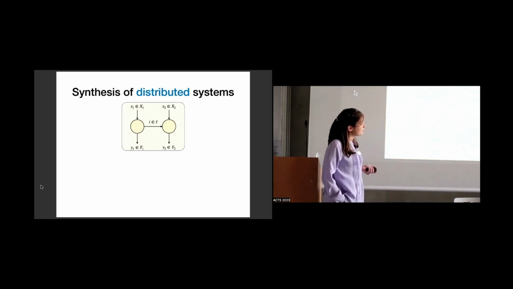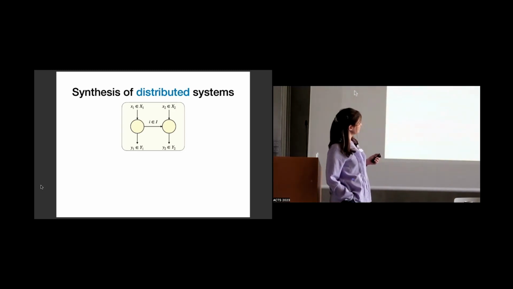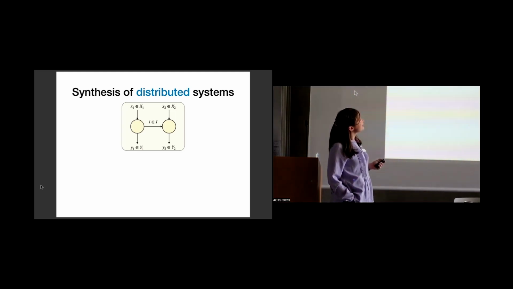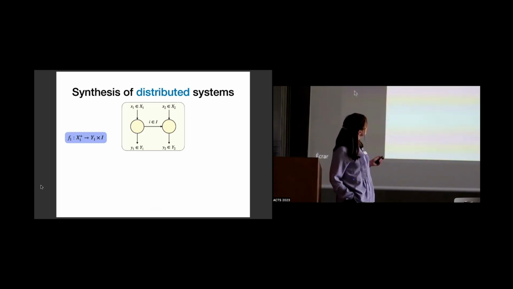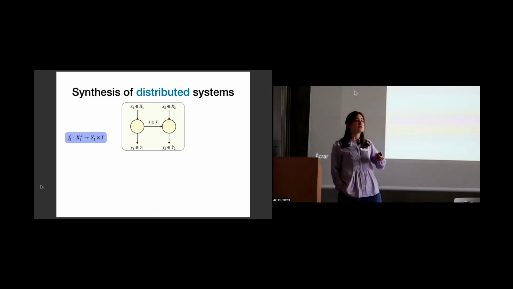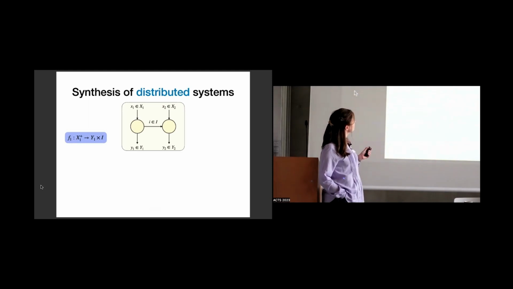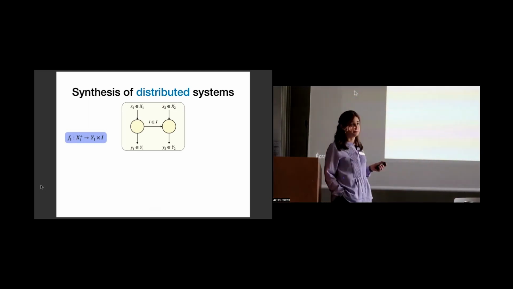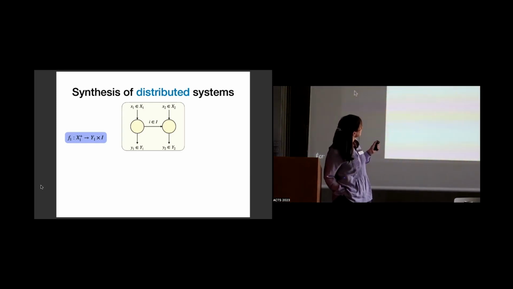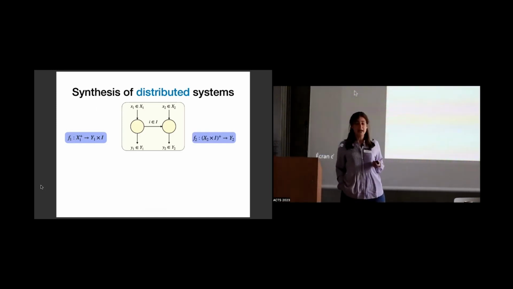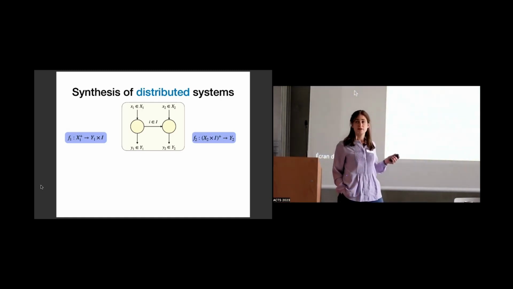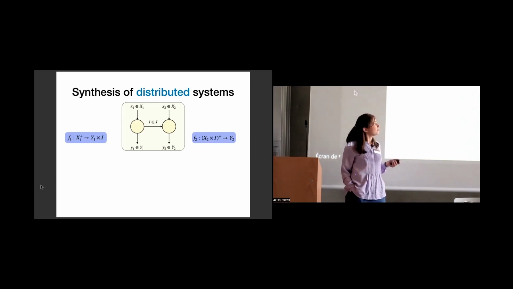So let's look at this very simple architecture in more detail. Here you have 2 processes. The first one receives an input in a variable x1. The second one receives input in a variable x2. And there is a communication from the process on the left to the process on the right through a variable I. What I want to synthesize is a program F1. When I say that the program or strategy is local to the process, it means that this program only depends on the history of x1. The program F1 has no idea of what happens on the other side, because there is no way to tell it. It wants to output y1 and say what it wants to output on the variable I. I also want to synthesize a function F2. This function depends on the input on x2, because it receives it immediately, and also on what the other process told it through the variable I. Based on this information, it says what to output on the variable y2.